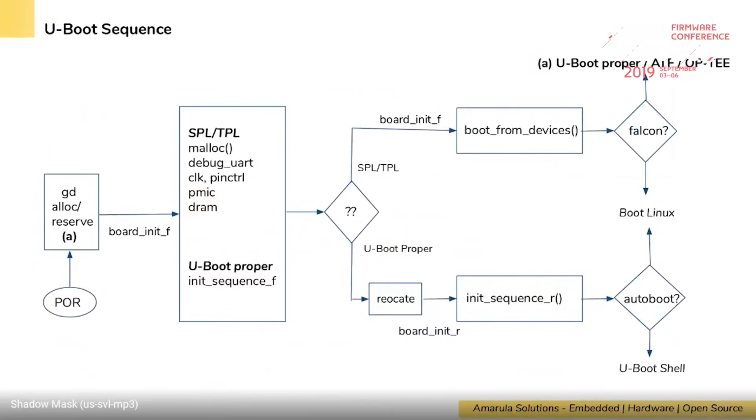So there are two different sections in the booting sequence: one is before relocation and the other is after relocation. We call them _F and _R. Any system which starts from scratch typically creates global descriptors and ends up having to relocate itself to a higher memory area. So the respective stages will reload themselves, and finally it will launch the shell or load the Linux kernel.